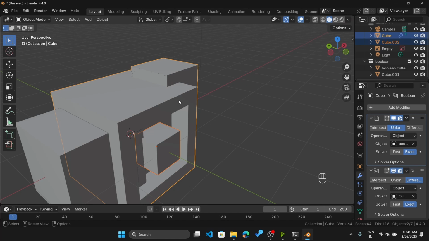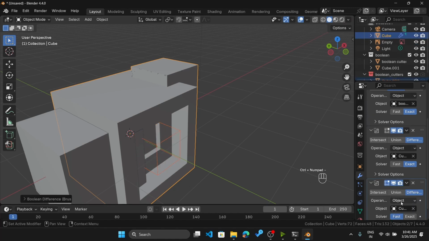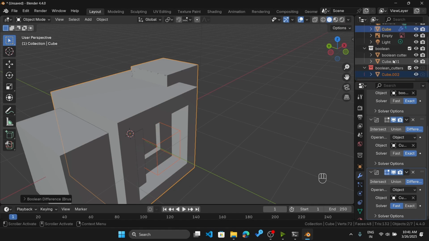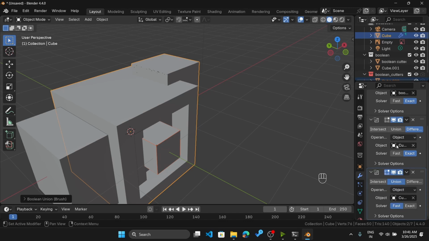Now if I press Ctrl and minus, it will apply the difference modifier. If I undo this and press Ctrl and plus, it will do the union modifier.